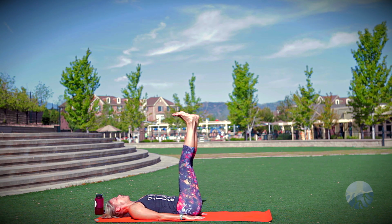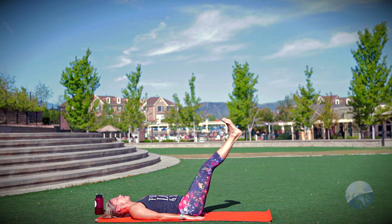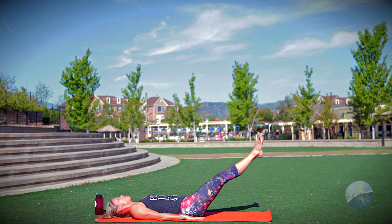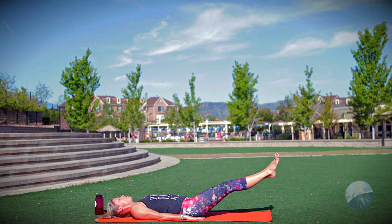Come about 45 degrees forward. Hold here. Again, if you feel an arch in your low back, press it down. Come about halfway down. Press that low back down. Challenging, challenging, challenging. Bring your legs to hover.